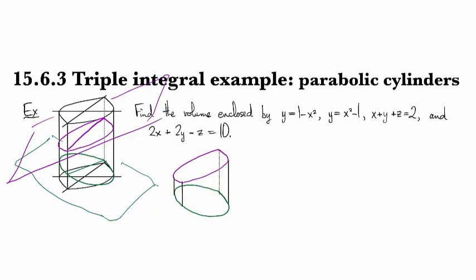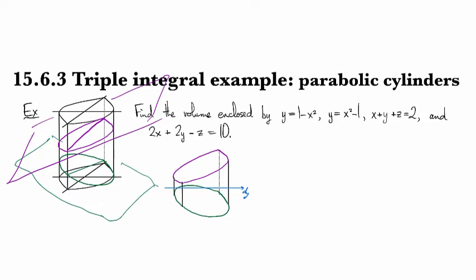Okay, then we could also say, well, what if we did it in the dy direction, so if we were punching through this way? Well, that's slightly better. That means we'd be going from one of these parabolas to the other one in that direction. So in other words, we'd hit over here somewhere, and then exit over here somewhere, and that wouldn't be so bad.